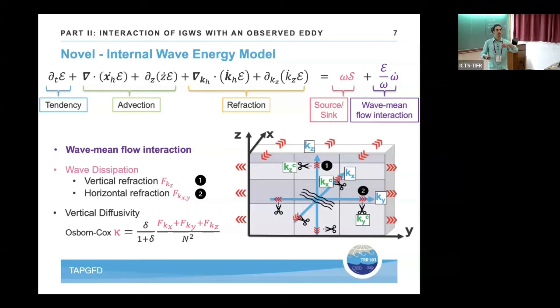We define the phase space within cutoff wave numbers. All the waves that have larger wave numbers than this cutoff, we assume that they are unstable and prone to break. So you can imagine now if there is some strong vertical shear in the mean flow, the waves propagate towards a critical layer. Here the vertical wave number is increasing, in theory to infinity. During this process, they will cross the vertical wave number cutoff. And there we can measure the energy flux going out of the domain in phase space. When we have measured that, we can just plug it into the Osborn-Cox relation and infer diffusivities, assuming a mixing efficiency of 0.2. We do that for the horizontal as well.